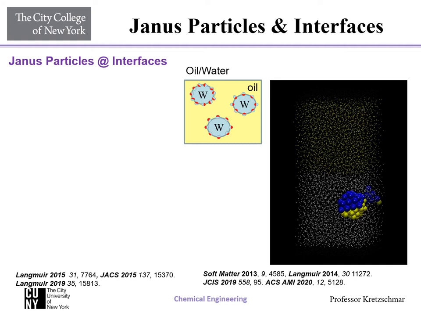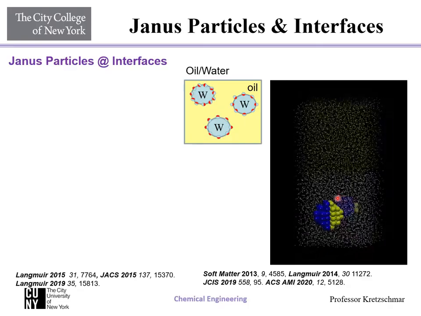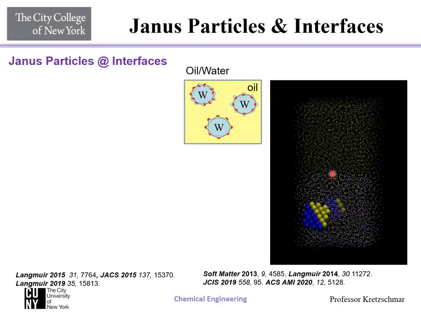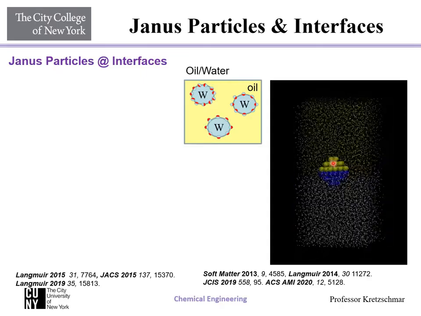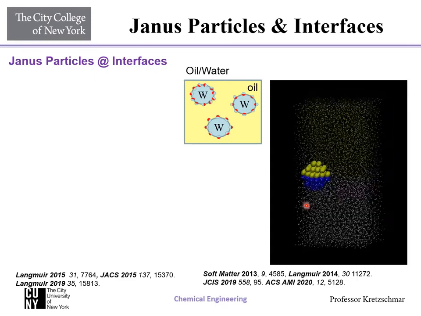Here we have looked at particles at oil-water interfaces and air-water interfaces. You see an MD simulation here, which has two phases, a yellow phase and a blue phase with an interface, and a Janus particle that has two sides, and you will see eventually the particle jumping to that interface and staying stable at the interface. It just jumped. So here you can see the yellow side lined up with the yellow fluid and the blue side with the blue fluid.